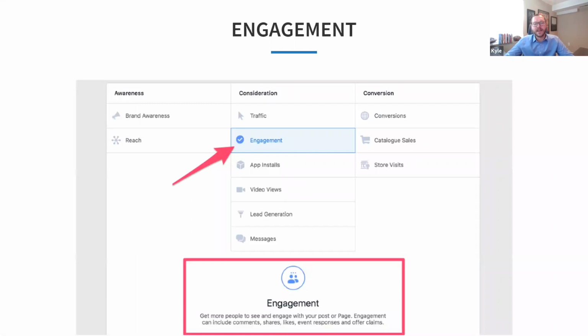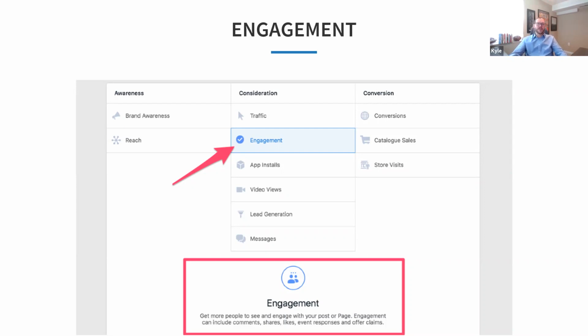Engagement is without a doubt one of those valuable campaign objectives. It will show your ad to people who are more likely to engage with your post, right? By selecting engagement, Facebook will show your ad to those most likely to share, comment, like, and interact with the ad at the lowest possible cost.